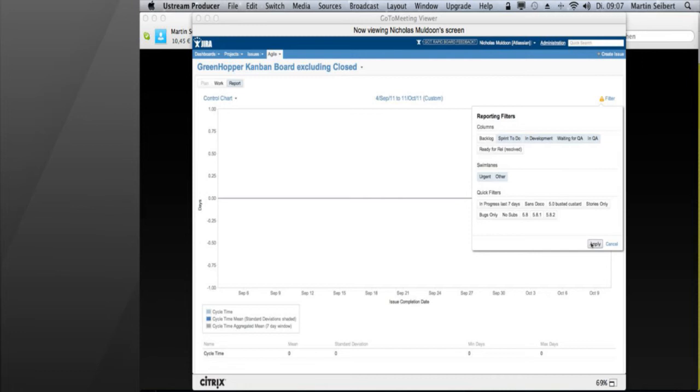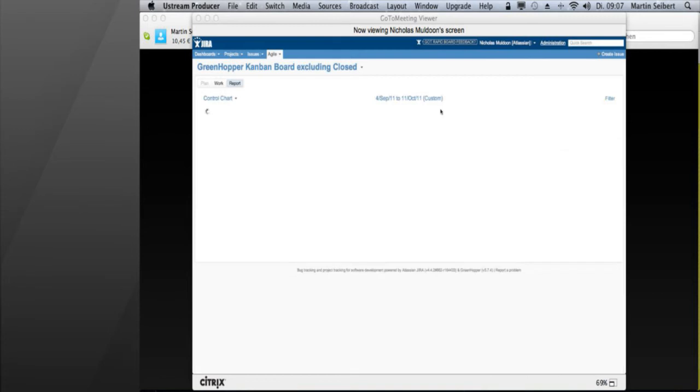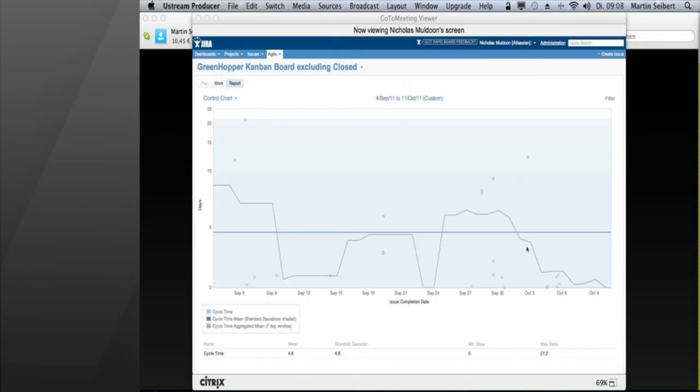Be that as it may, you can actually see the average cycle time for a particular swim lane. So for that expedite swim lane or that critical swim lane, you can see, is my cycle time lower than what it is for the rest of my issues? Cool. So that's a very brief overview of the Rapid board in GreenHopper 5.8. I wonder, are there any other questions that you or Paul have?